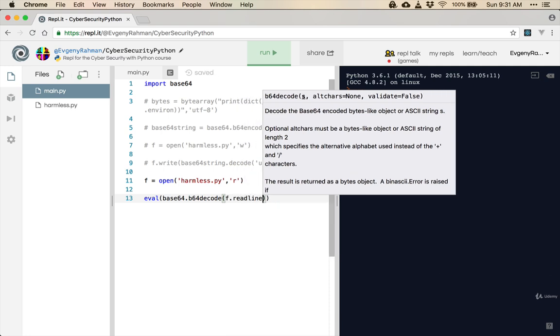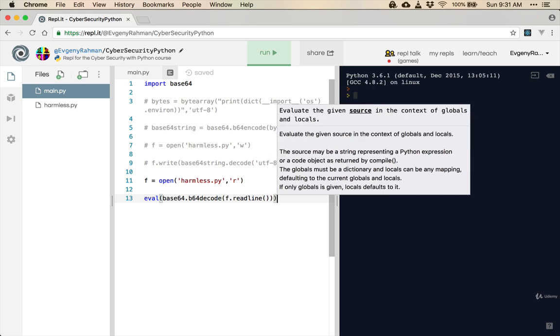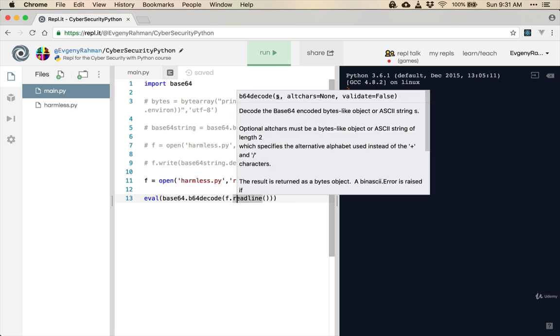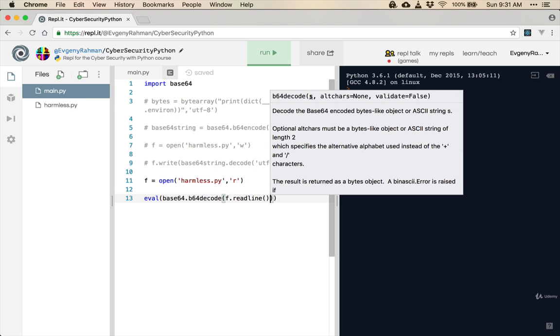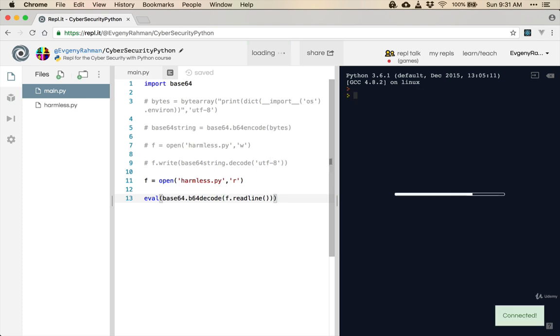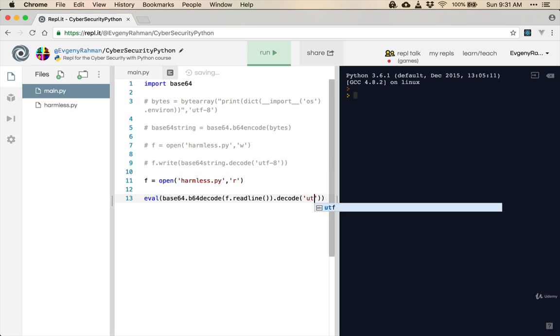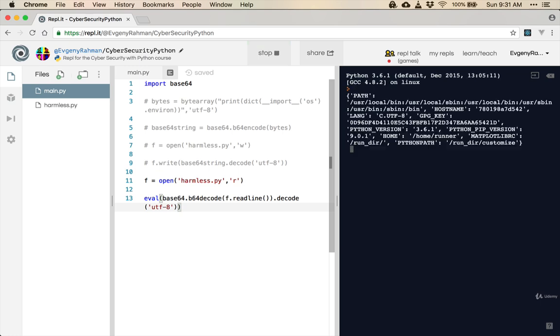And there we go, we are doing readline. So we are reading in the line that we encoded earlier, and then we're decoding it from base64. And then the last step is we decode it into UTF-8. Right? So let's take a look. So there you go. See, it performed this just like it would if we directly did something like this.